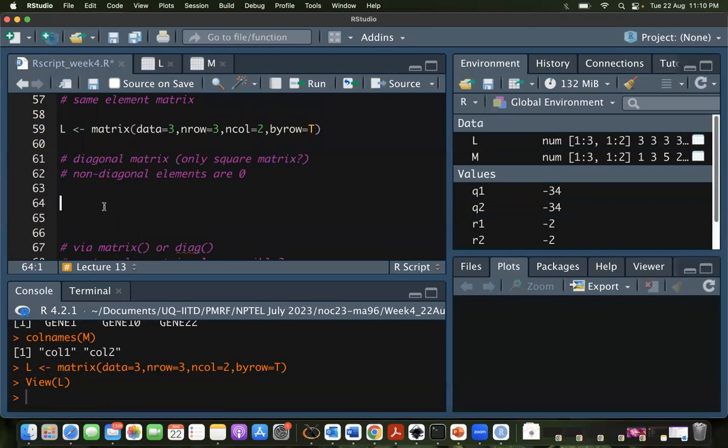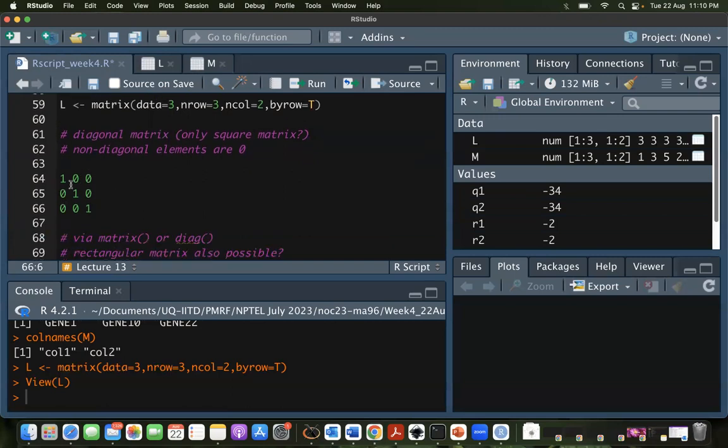So if I ask you to make a diagonal matrix, let's say I want to make a 3 by 3 matrix which looks like 1, 0, 0, 0, 1, 0, 0, 0, 1.